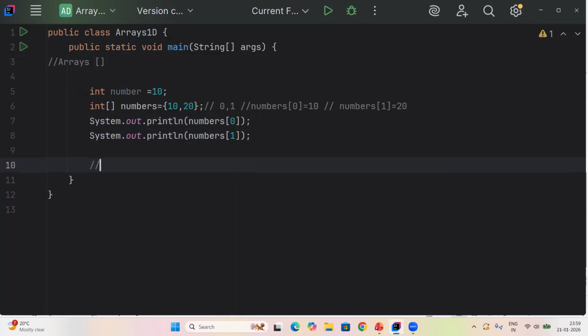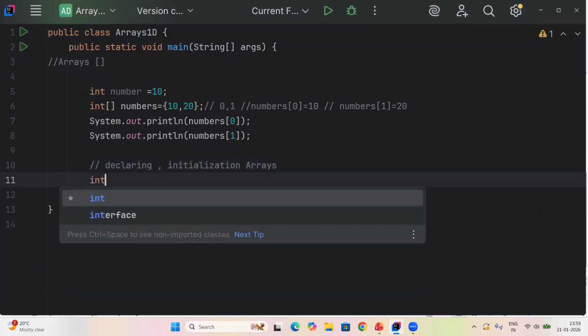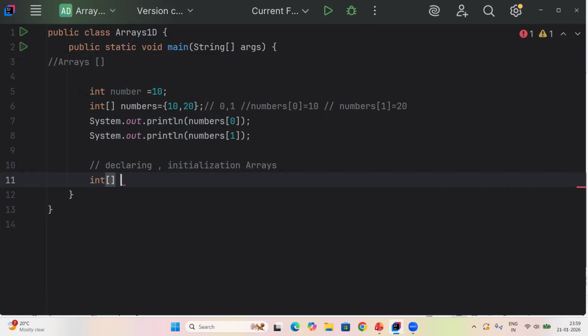With variables, we learned about declaring and initializing variables. Here also we learn declaring and initializing arrays. When we just want to declare an array, I'll say integer array. I can call it anything. This time I'll call it nums is equal to new. The new keyword we will learn more in detail when we deal with classes and objects, like I discussed before. When the Scanner class concept came, Scanner is a class, but arrays is also a class actually. That's why the new keyword is used.